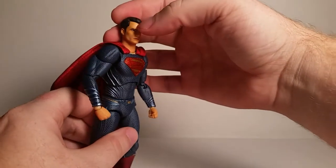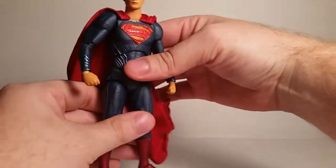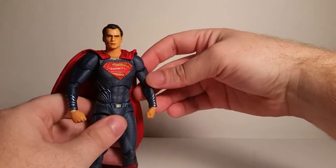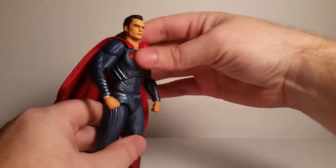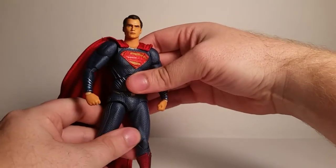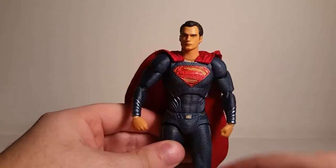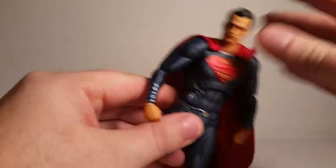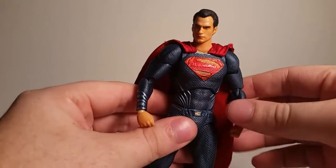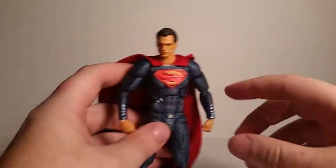I just wish that there weren't minor paint issues up here like at the hairline. Again, the suit is wonderful, it pops. I like the nice metallic-y look, it gives it the sheen like it does in the movies. Again, my chief complaint, as I had with the Batman figure, is that he might be a little bit on the skinny side. I'd prefer him to look like he did in the movies, a little bit bigger, buffer. But you can't complain when the other option is Mattel. So again, to date, once I get the issues fixed, this might be my favorite Henry Cavill Superman to date. Get back to me when the Medicom version's released.